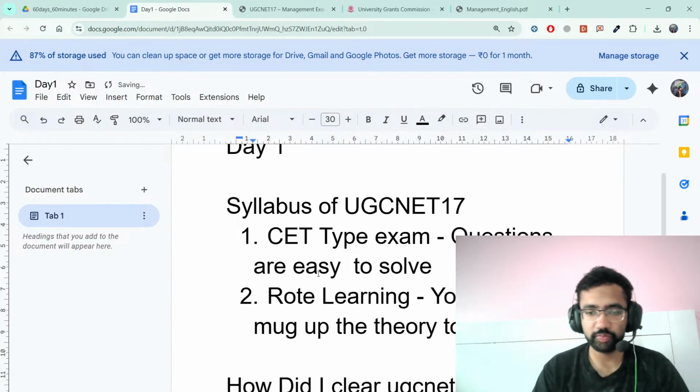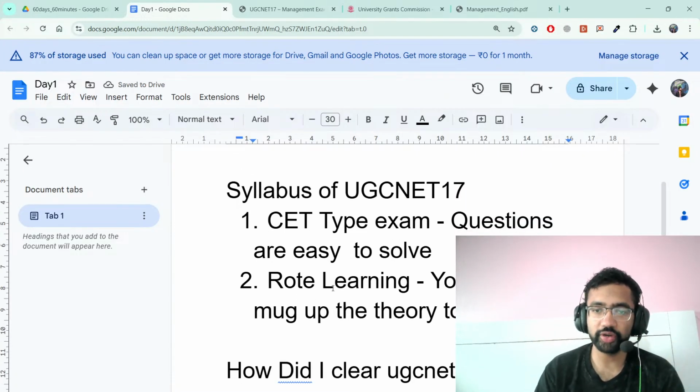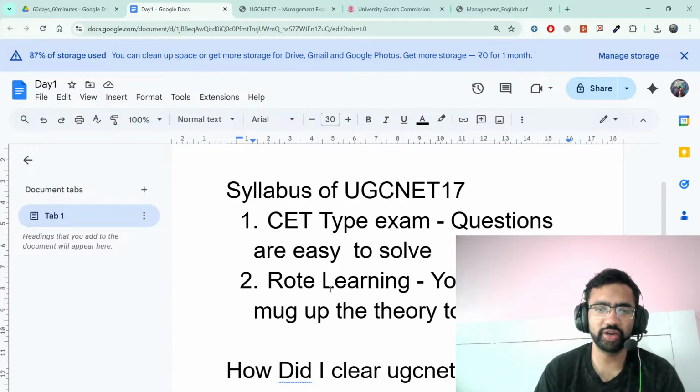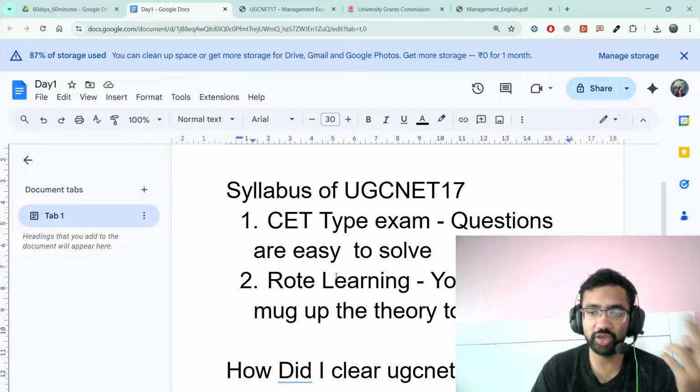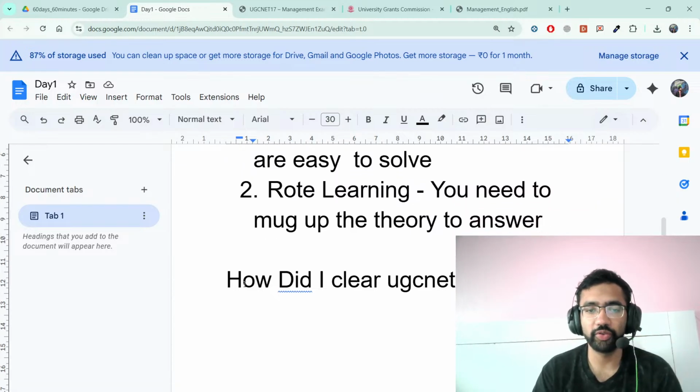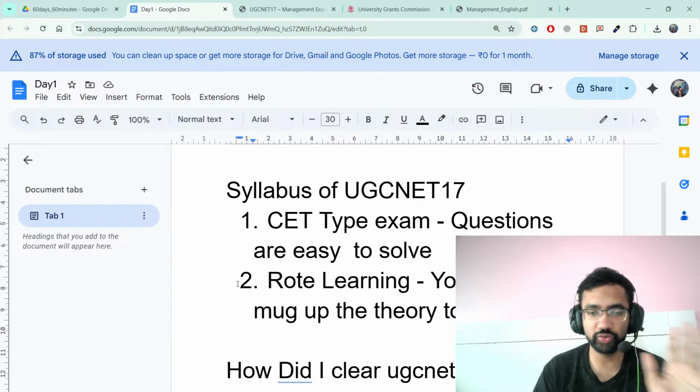By rote learning, it means if you already know the theory, you will know the answer. You will go through all of the questions. Out of the 100 questions that are being asked, 80 will be theory based. You can go directly through it. 10 or 20 you might need to think about, but otherwise the rest of the 80 you won't even need to think about. You will just know it, you will move ahead. Just click it, move ahead, click it, move ahead.